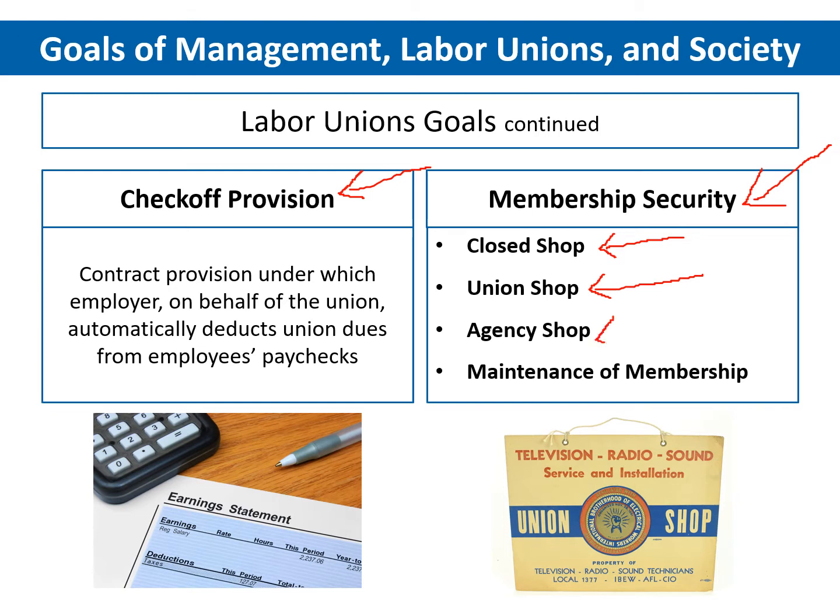Another alternative here is an agency shop, where employees don't have to join the union, but they will have to pay some sort of dues in order to benefit from what the union negotiates. Finally, there are also maintenance of membership provisions that basically say that once an employee joins a union, they have to wait a certain period of time before they can exit the union. All of these points over here on the right are designed to help ensure that people stay in the union and to address what we call the free rider problem. The free rider problem is where the union is doing work to benefit the employees, but not all of the employees are paying into the union.